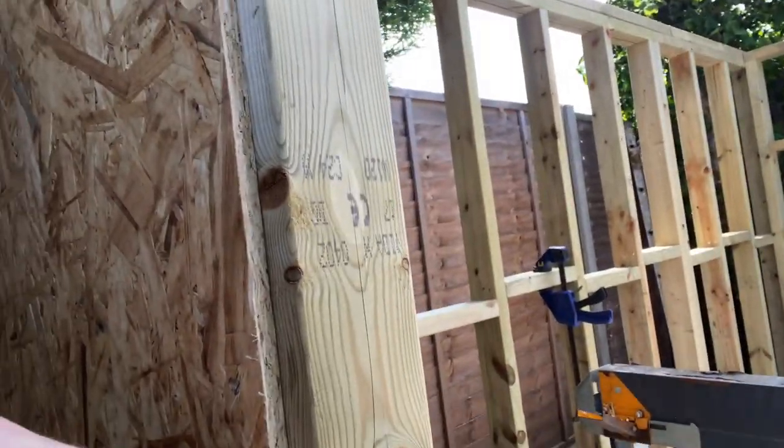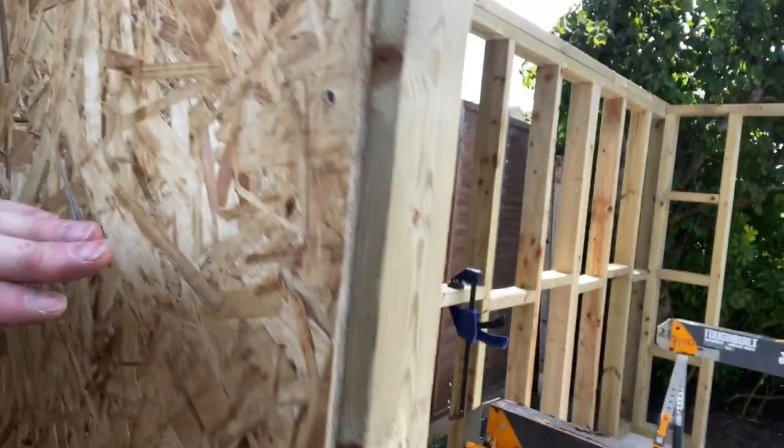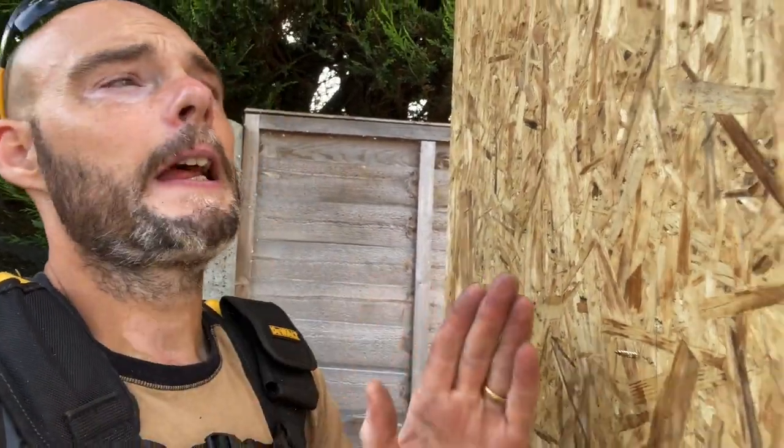I've taken my measurement off the end of the stud to the centre of this stud, and that's 88. So, again, you want to fall and finish on the end of one. For some reason, as somebody in the comments will tell me, because I can't remember, this is all imperial. So, it's actually 1.22 metres wide. So, now I've got my centre stud, the next one will fall exactly 1.2, but I just need to chop off 20 mil, so that it'll fall straight in the center.